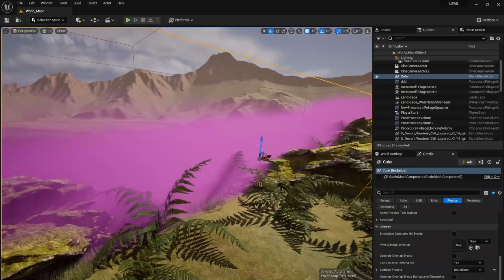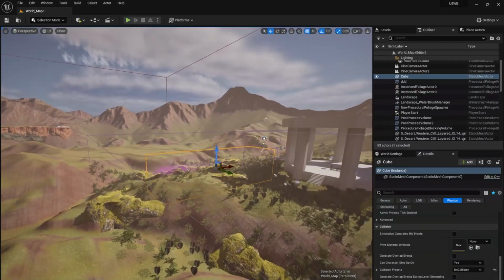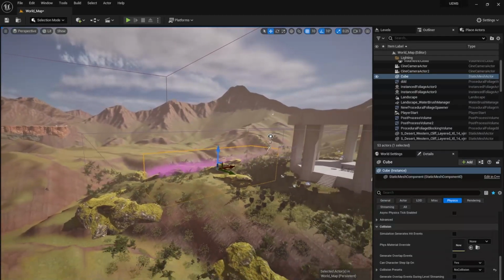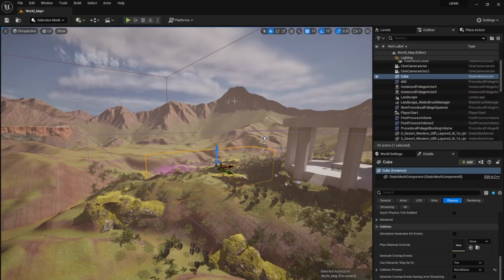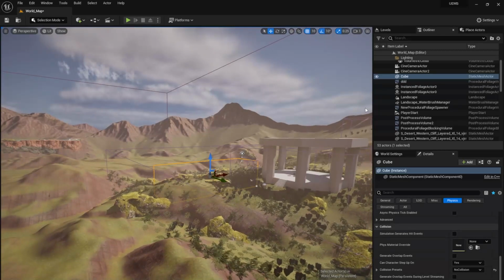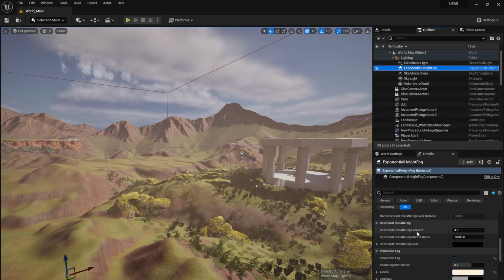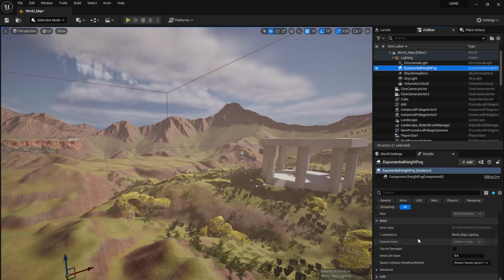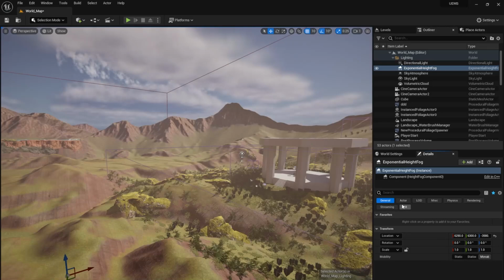Another thing to be aware of is that eventually, if your camera's far enough back, the fog disappears. This is controllable, so let's go back here. This is controllable on the exponential height fog under volumetrics. Let's see, general.